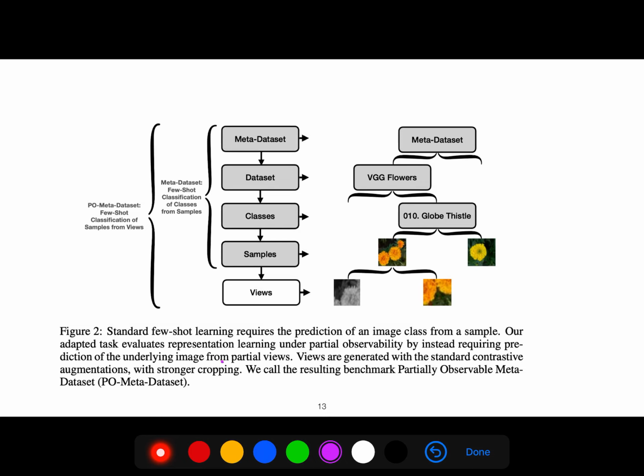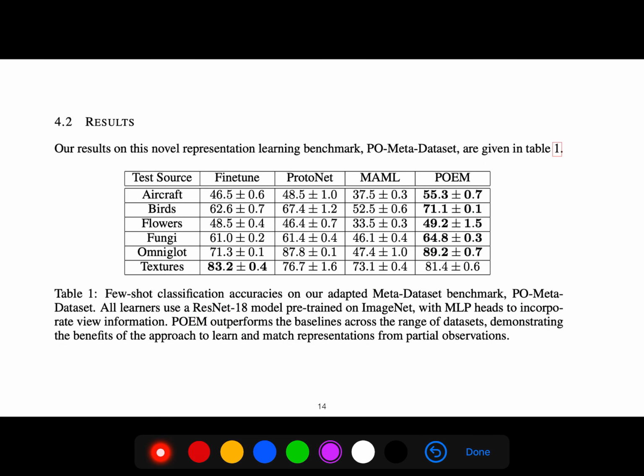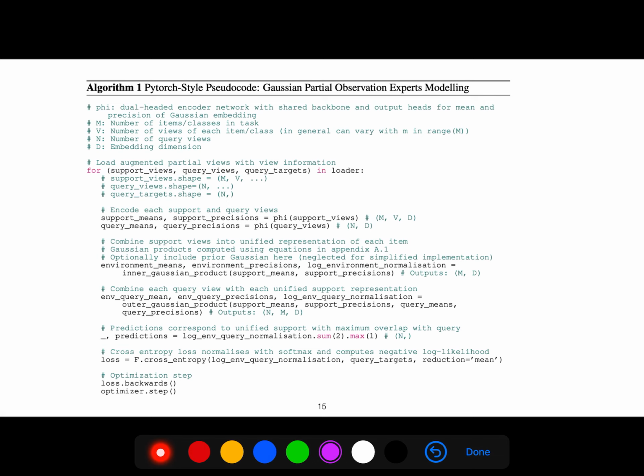We use stronger cropping because you can do cropping for data augmentation in different ways. And we can compare this model with ProtoNet, and you see that it has better performance. And the PyTorch code for this, of course, is pseudocode.